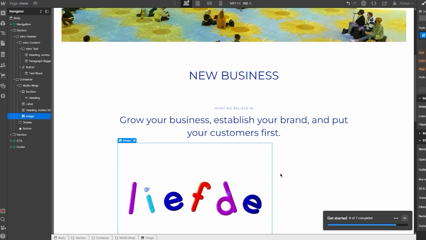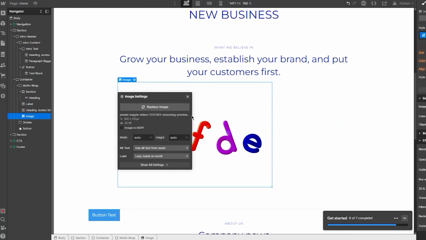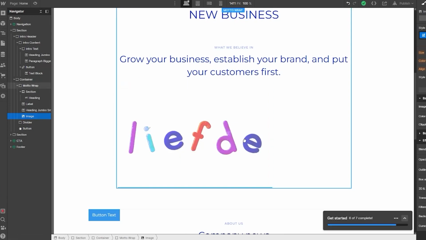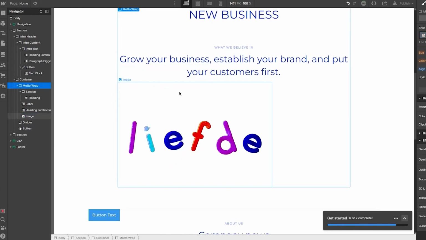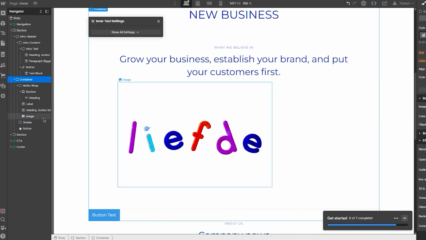So from here on out, what you can do is edit it around. You can bring the image around. You can mess around with wherever you want it to be settled in. So let's say we have the image right here, right? So what you can do is model wrap it. And once you model wrap it, just move it around to whatever place you want it to be, whatever section you want it to be.